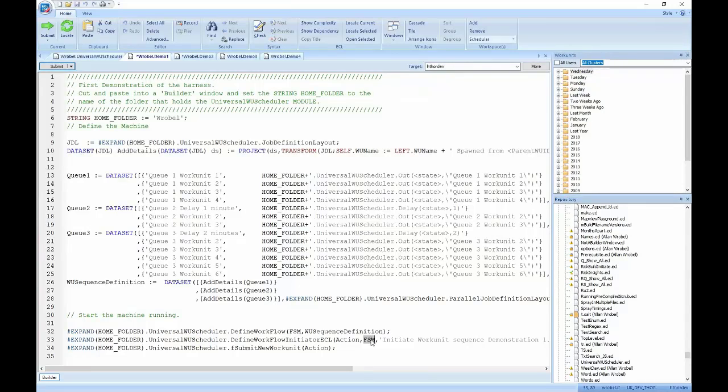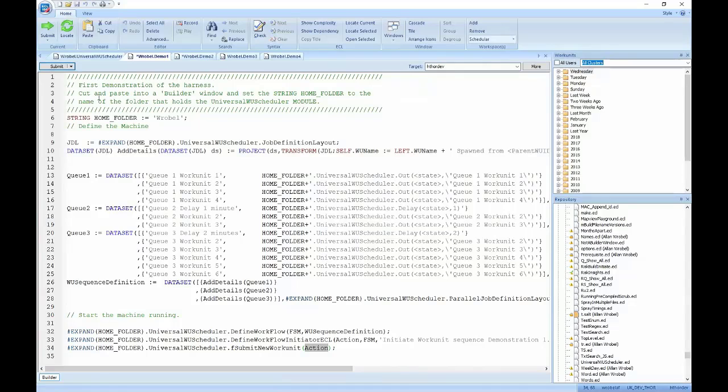So the finite state machine in this case is the parameter input to this macro, and then it will generate a load of ECL that will fire off this sequence, and then you just have to submit the work unit. There's also a submit work unit function inside the scheduler as well, so I can submit the work unit there.